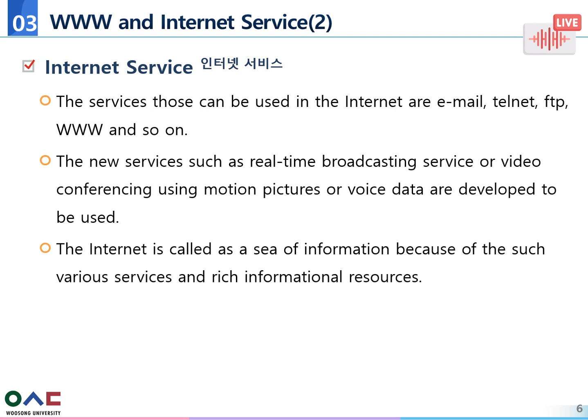Internet service. The services that can be used in the Internet are email, Telnet, FTP, www, and so on. New services such as real-time broadcasting service or video conferencing using motion pictures or voice data are being developed. The Internet is called a sea of information because of such various services and rich informational resources.